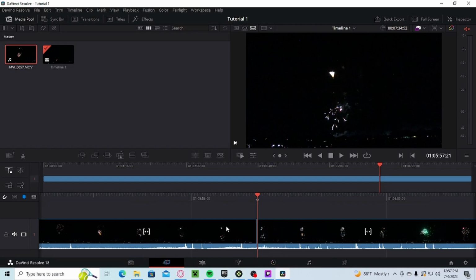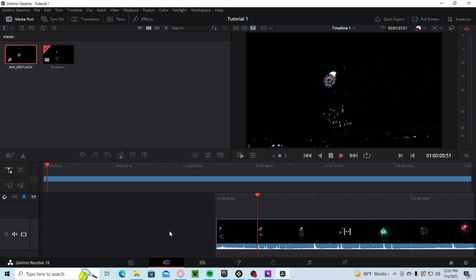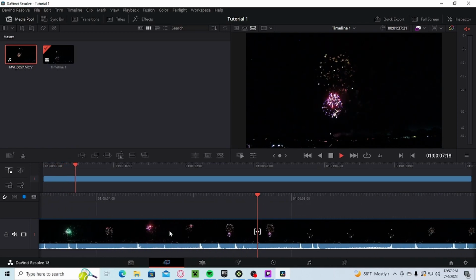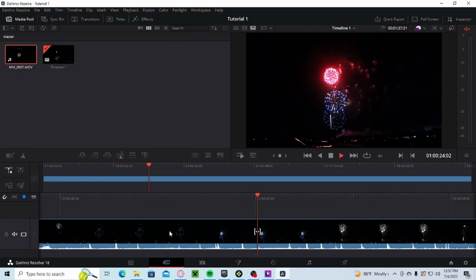And then we don't need any of this stuff, so we're going to hit Shift Backspace, which is ripple delete, so it takes our clip that we want and puts it flush with everything else, like if we add another clip. So then we're going to play through it, scrub through it a little faster, and it's reaching about 1:30 right now.